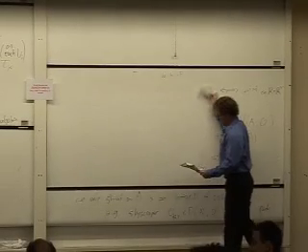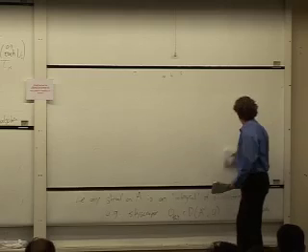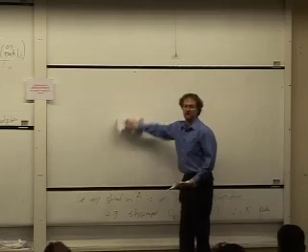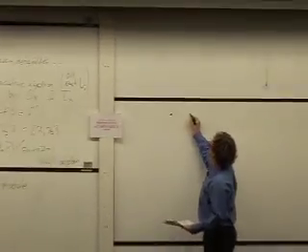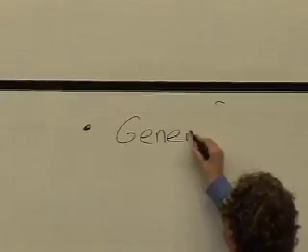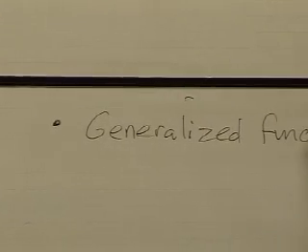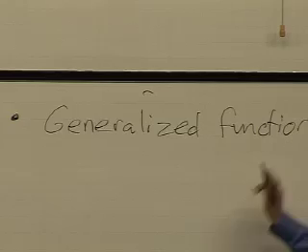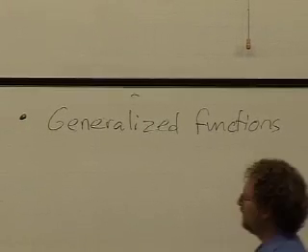So let me start with the first one, which is that I want to motivate D modules the same way I tried to motivate O modules. How did I try to motivate O modules? I want to think of these as some kind of generalized functions. I tried to motivate O modules as generalized functions. I'm going to try to motivate D modules the same way, but they're going to have more information. So what do I mean by this?